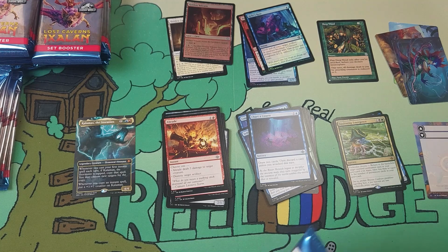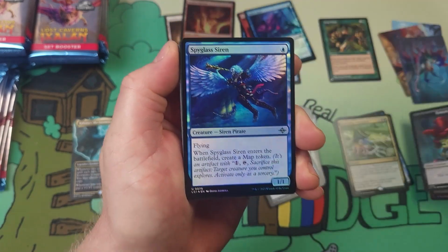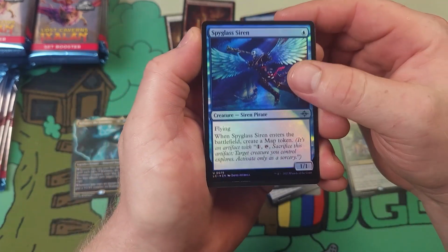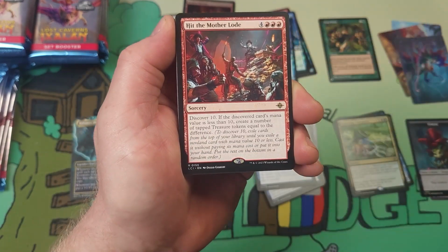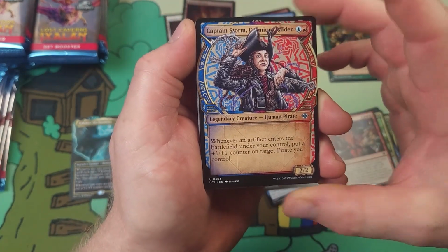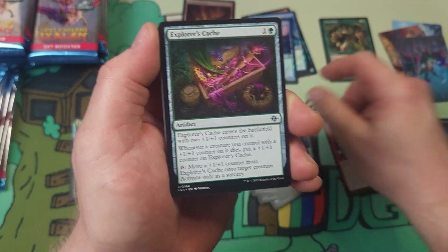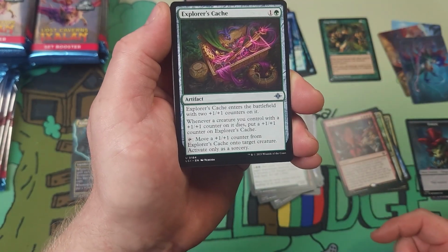Until then, we'll move on to these Japanese packs that are opening up like regular packs despite having a pull tab, which I'm fine with. Trust me, look at that fungus. It's killed a dinosaur apparently. Spyglass Siren, and hit the Motherlode. Ooh, follow my Captain Storm. I can't read the rest of that. Tendril of the micro-tyrant. Micro-tyrant.